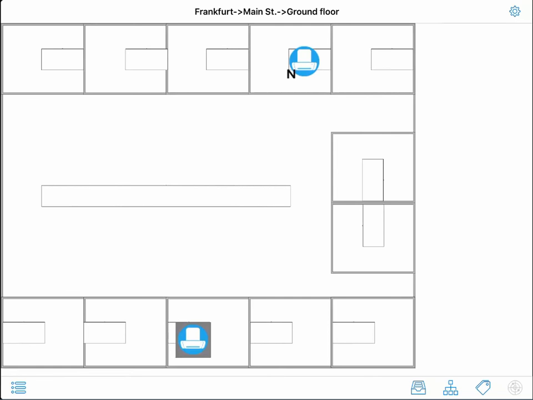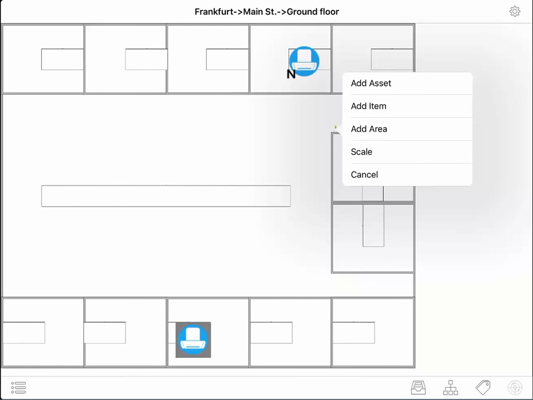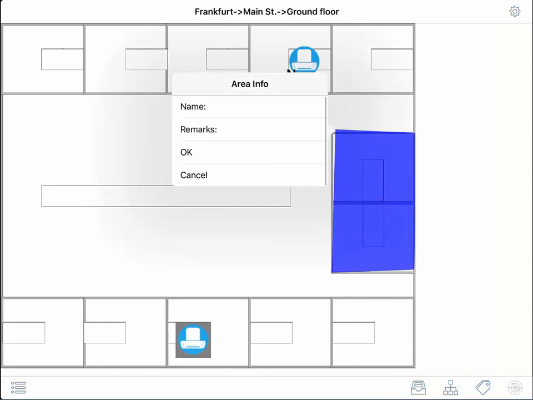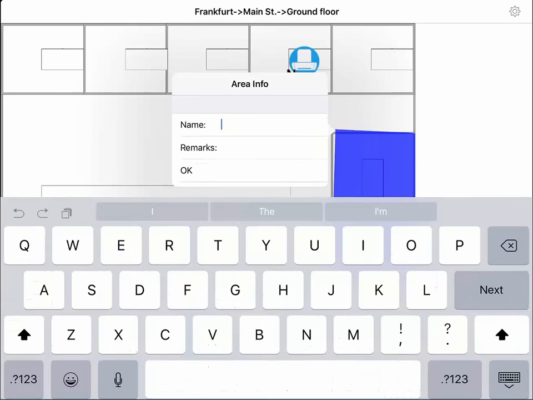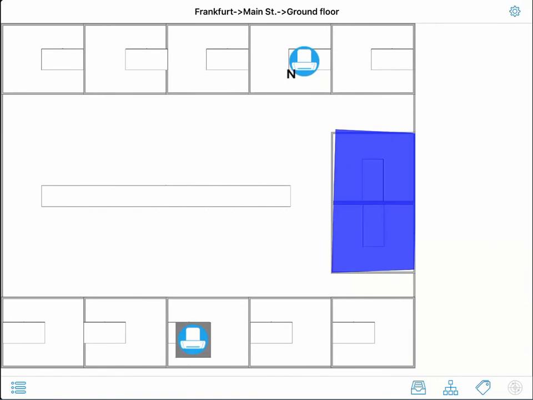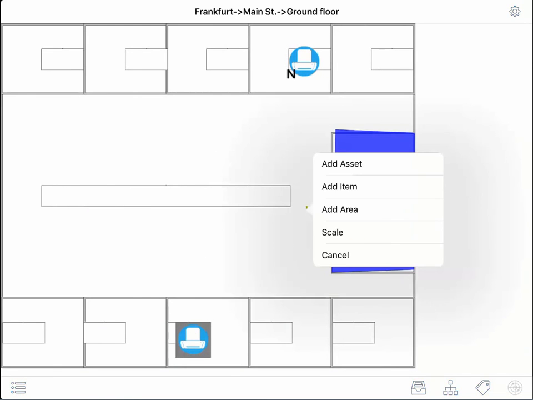With the described pin, it's also possible to add more useful information in the floor plan. Areas, for example, can be created by defining the corner points. It's also possible to add additional items to the floor plan.